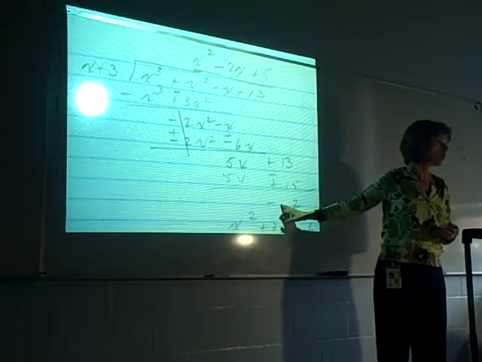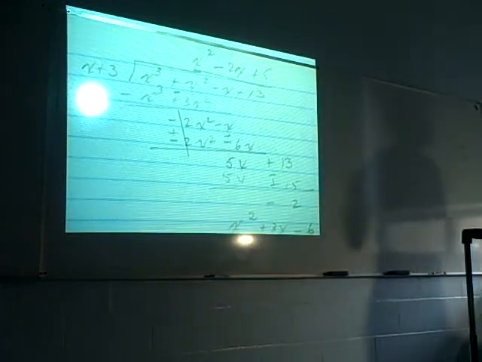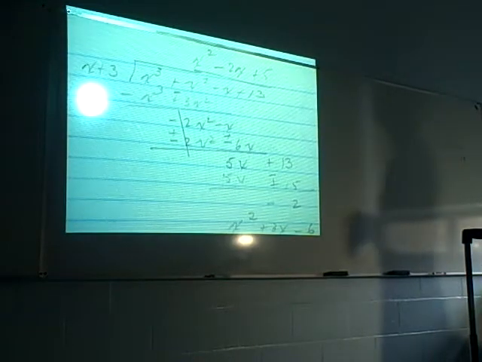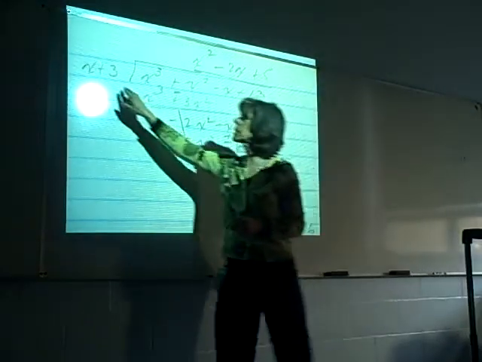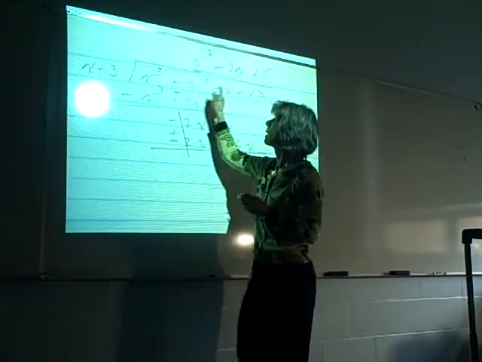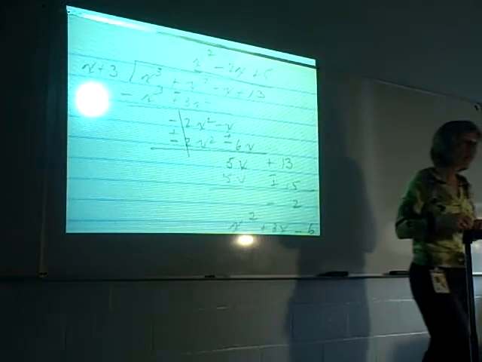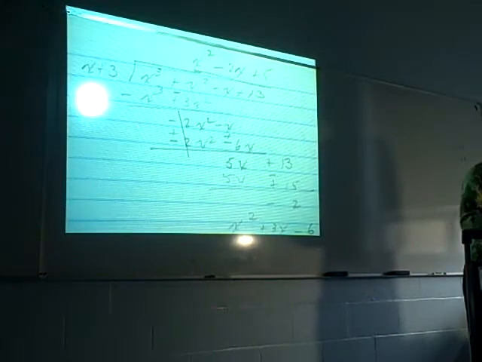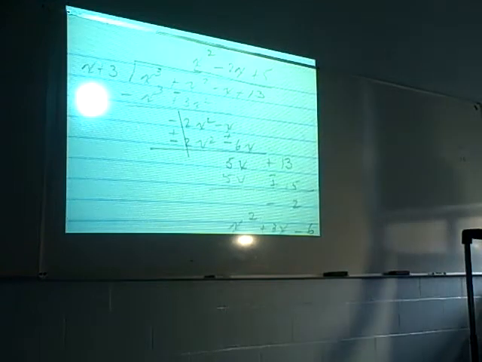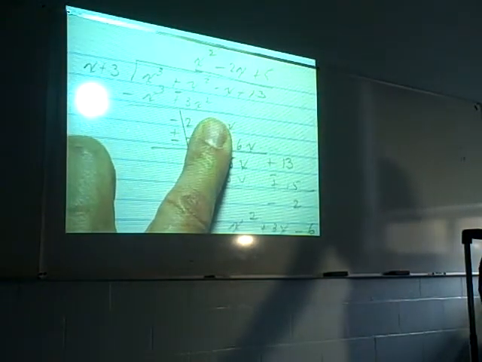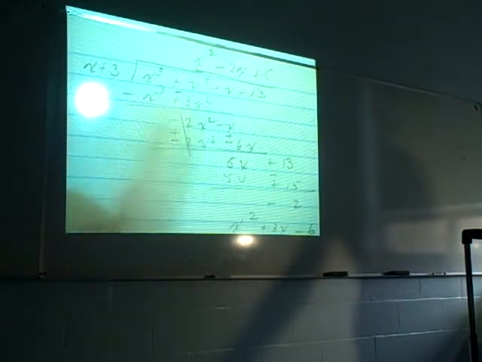Now I showed you the remainder theorem, which is if I plug in, in this case, a negative 3, I should be able to find the remainder easily. Okay? So, all right, let's just go through the division. So you had problem number 10 to do. Anybody have any questions on that? The answer was a negative 2.